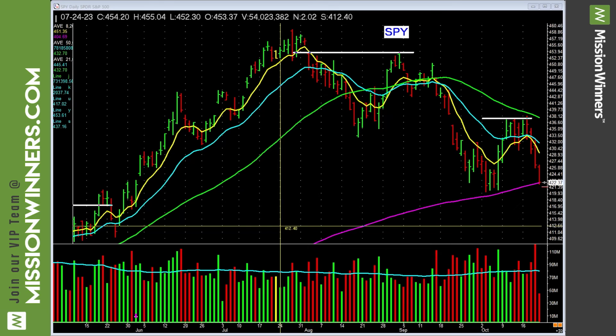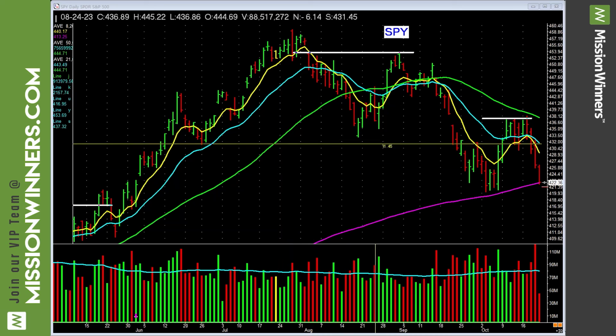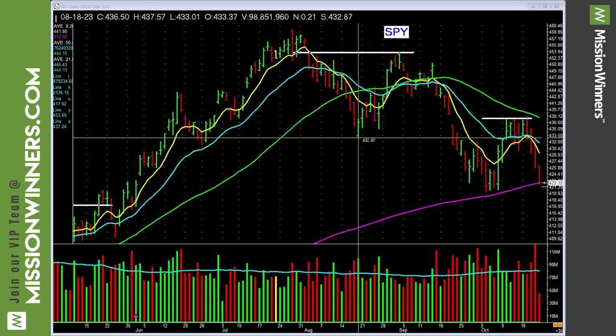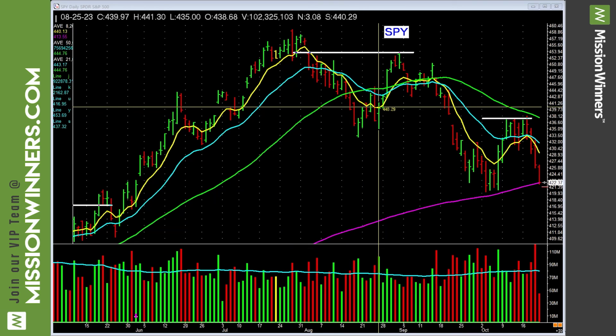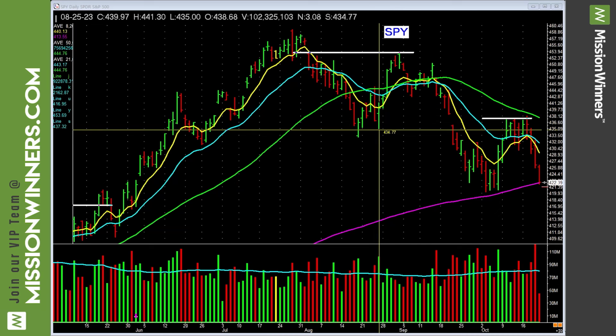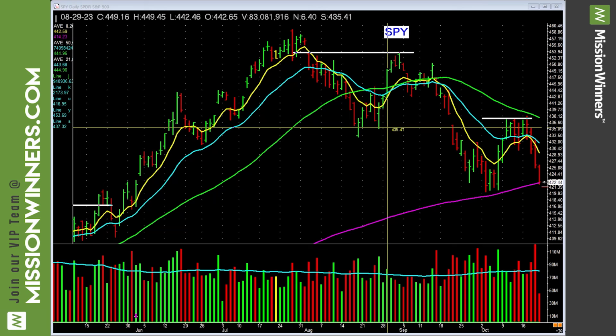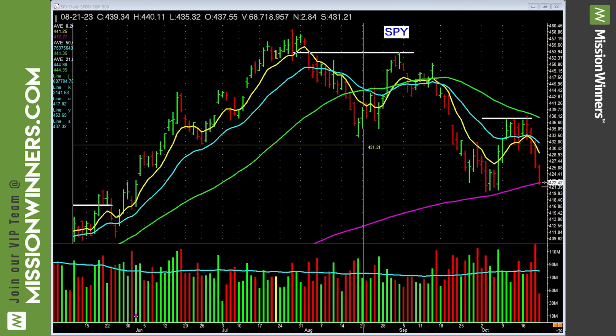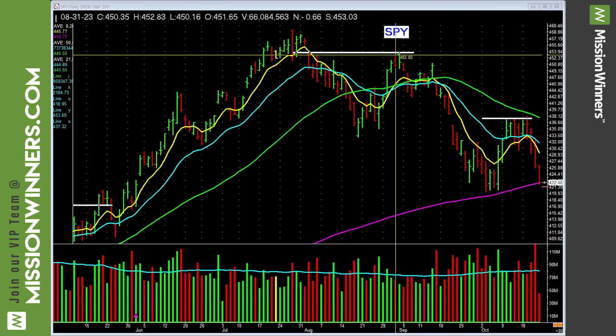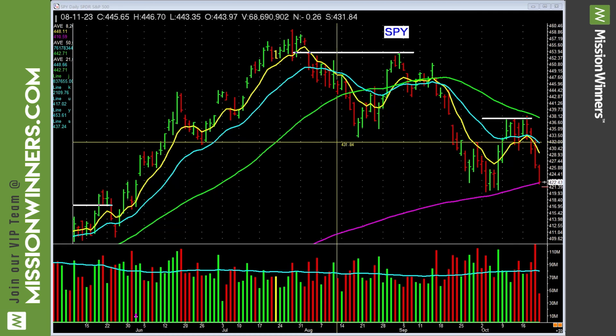Now here's another important point. Emission winners, we're big on risk control. This low is higher than this low, so you buy it. But if it takes out the lows of this bar, you have to sell a portion of your shares for a very small loss. Okay? Keen on the daily chart. Can't stress that enough. Again, we can always talk about, oh, the run, the winners, the winners. No, we also have to talk about good risk control.